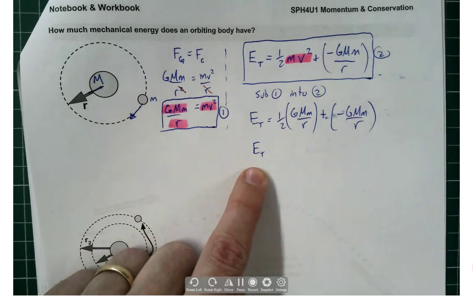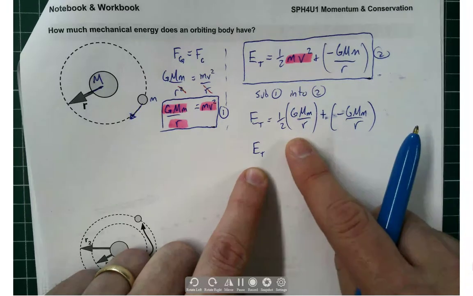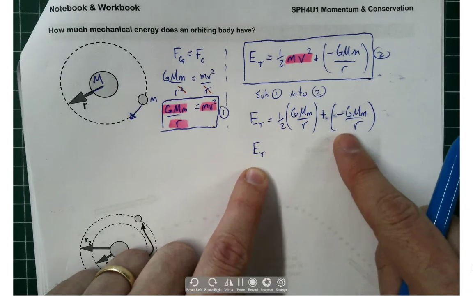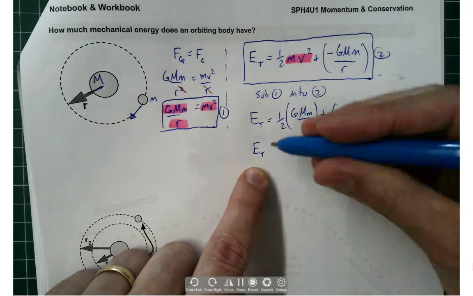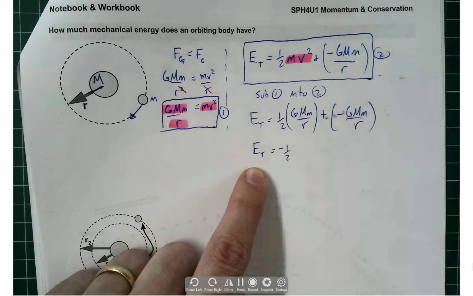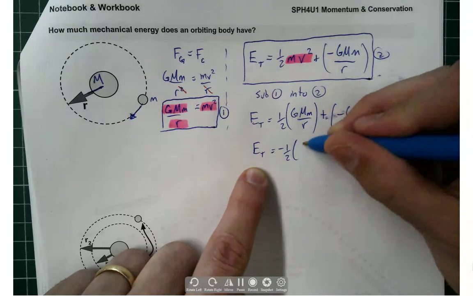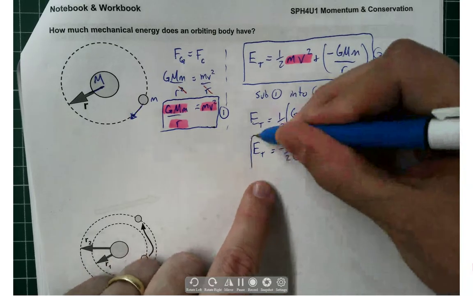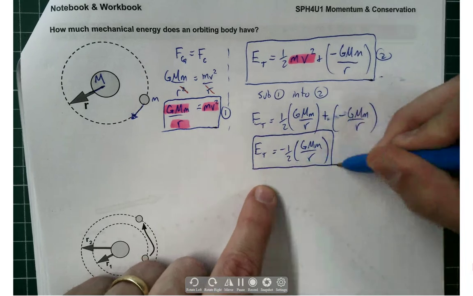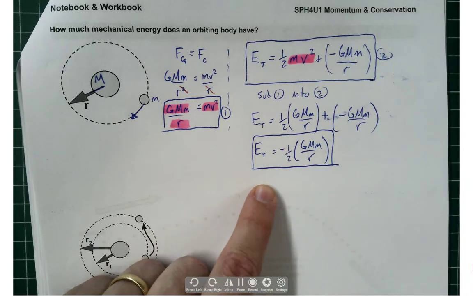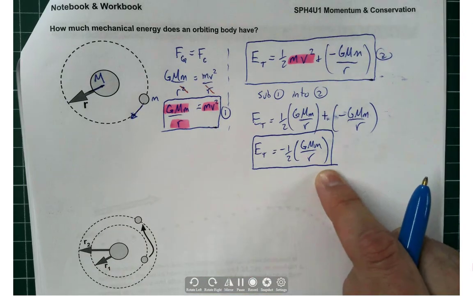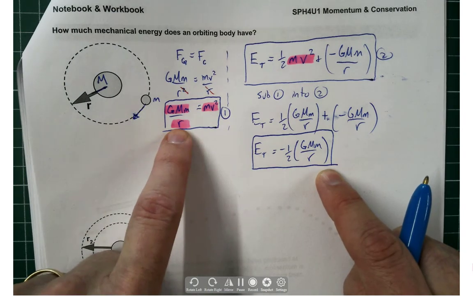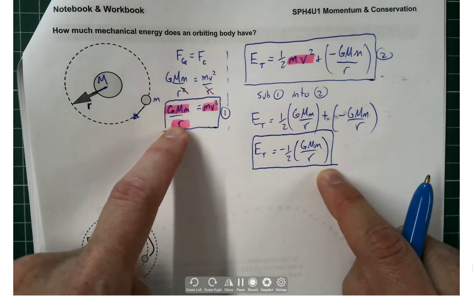So if I now have these like terms, I have a half of this mess minus a whole of this mess. That means that I now have negative a half of said mess. Oh, that really did clean things up a lot. And so if somebody were to ask how much mechanical energy an orbiting body has, including its kinetic energy, that one formula has it all. Even though it looks like it's just gravitational potential energy, can you see that we baked in the kinetic energy too? It's really quite clever. It makes the calculation quite easy.